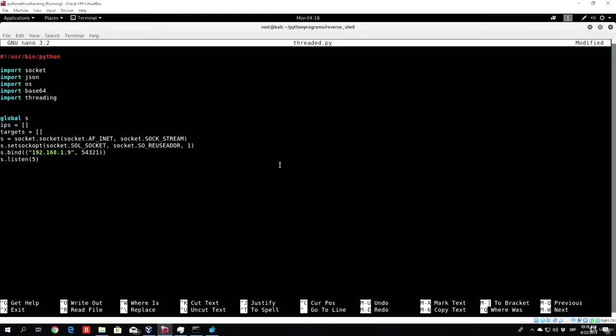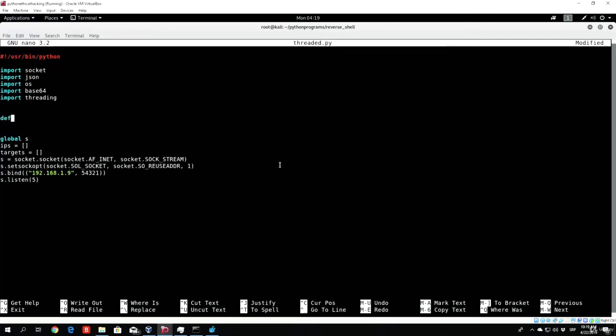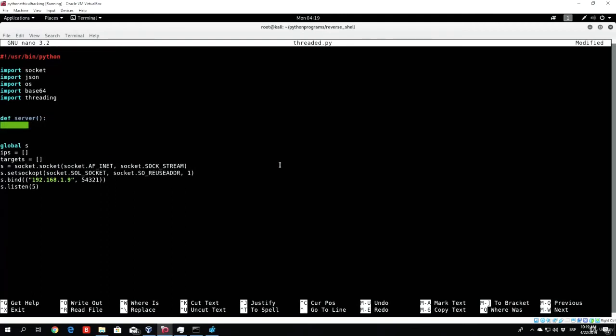All we want to do right now is make an actual function which will accept the connections while the rest of the program is running. Now this may be sounding a little bit complicated, but it really isn't once you really understand it. Basically what we will do is we will go up here and we will make a server function, right here, and that server function will run a while true loop, and in this infinite loop it will accept connections.